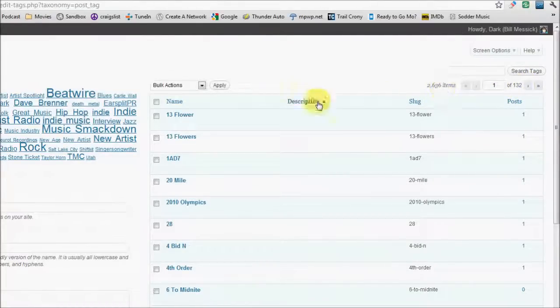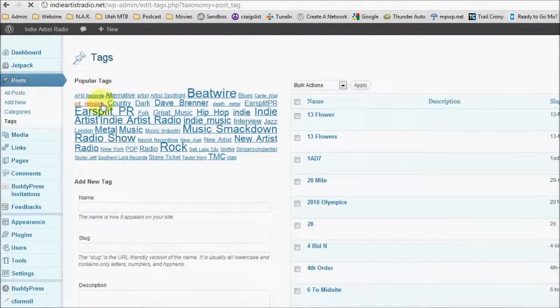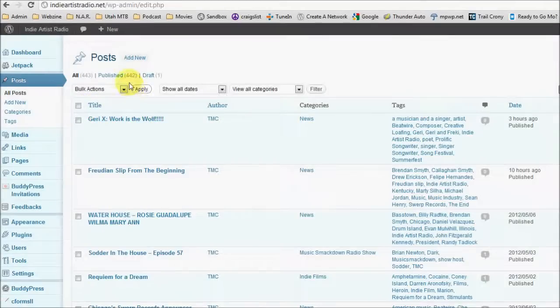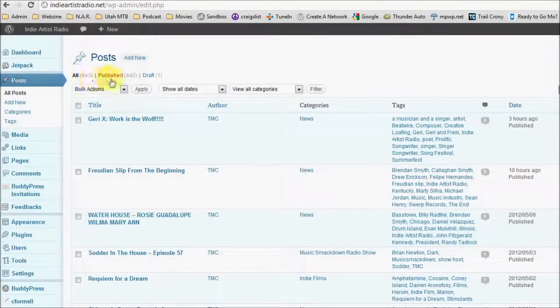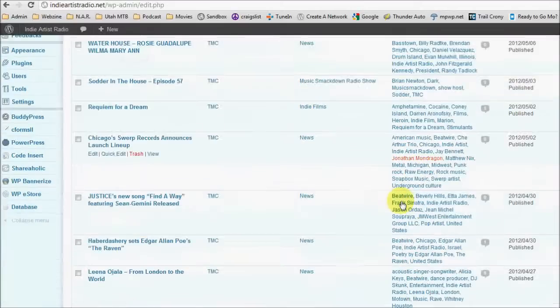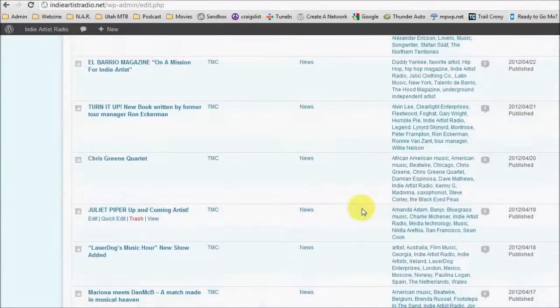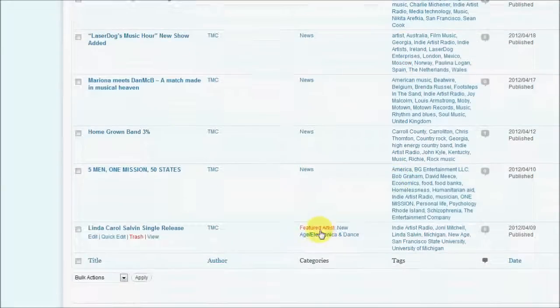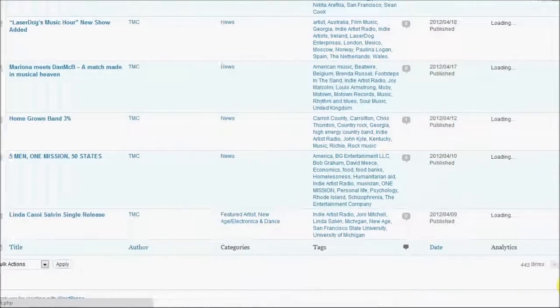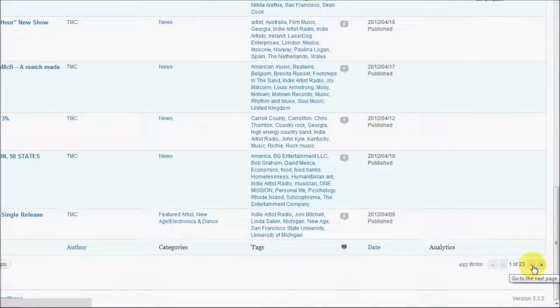Post-wise, if you look at the posts, there's 442 published posts. Each of these have their own tags. They're in their own categories. Notice some are in multiple categories.